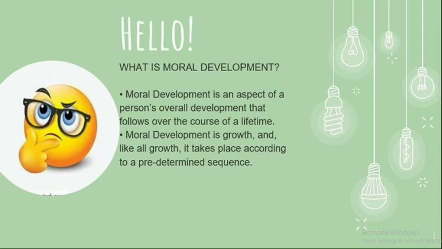What is moral development? So, moral development refers to a process whereby people form progressive sense of what is right and wrong, proper and improper. Also, moral development is an aspect of a person's overall development that follows over the course of a lifetime. Moral development also is a growth, and like all growth, it takes place according to a predetermined sequence.